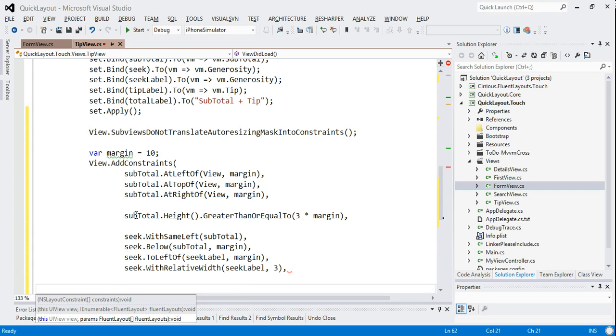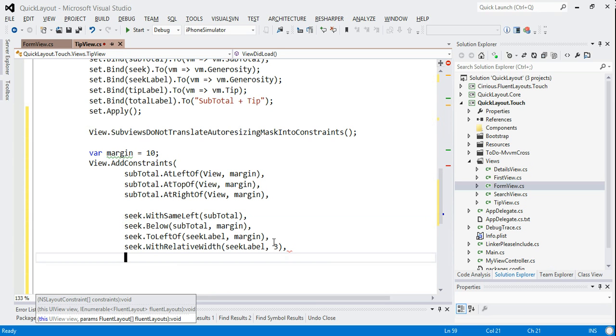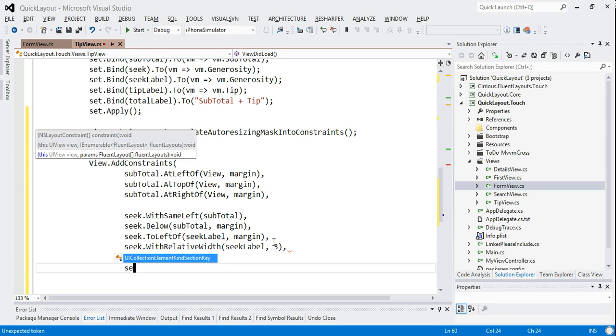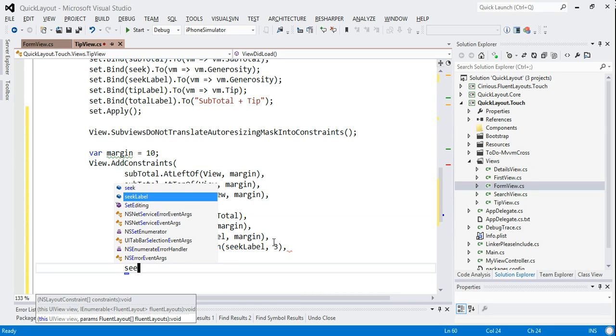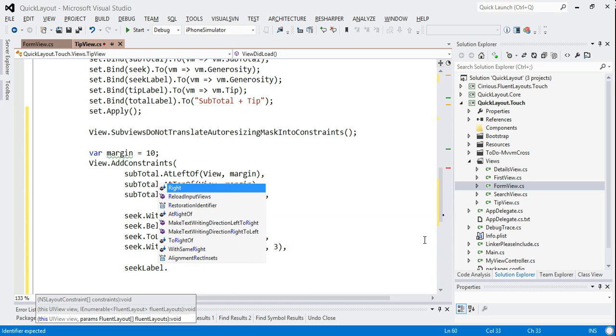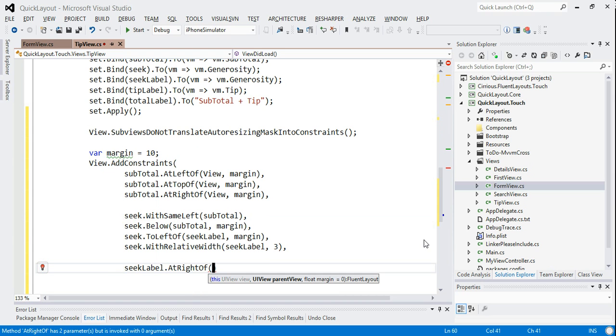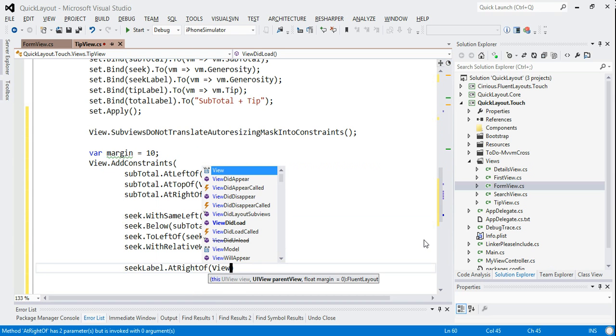So I'm just going to remove that height line. It's not really needed for our demo here, so I'm going to remove it. So we've got our seek label set up. That's easy enough. And we've got our seek bar, but we'd like to have our seek label set up as well. So let's just set it up. So seek label, we already know its left because it's been defined by this. But let's give it its right. So let's give it at the right of its parent view, so it's the whole view.